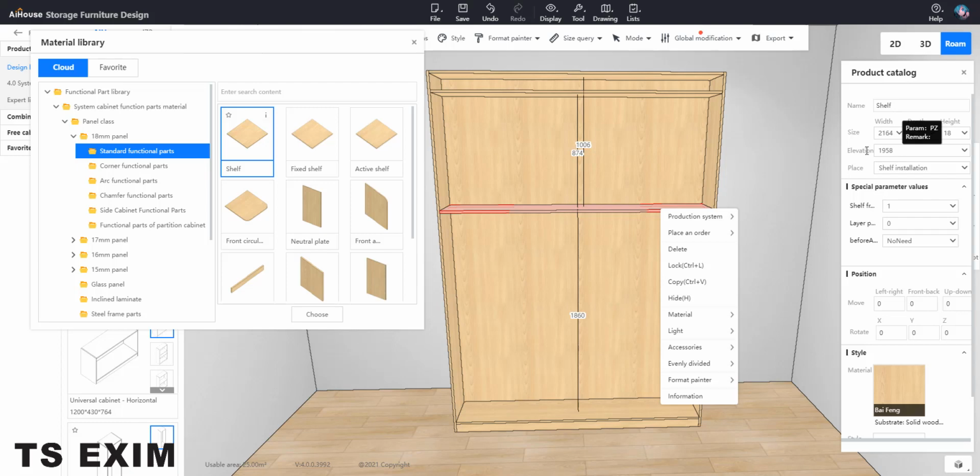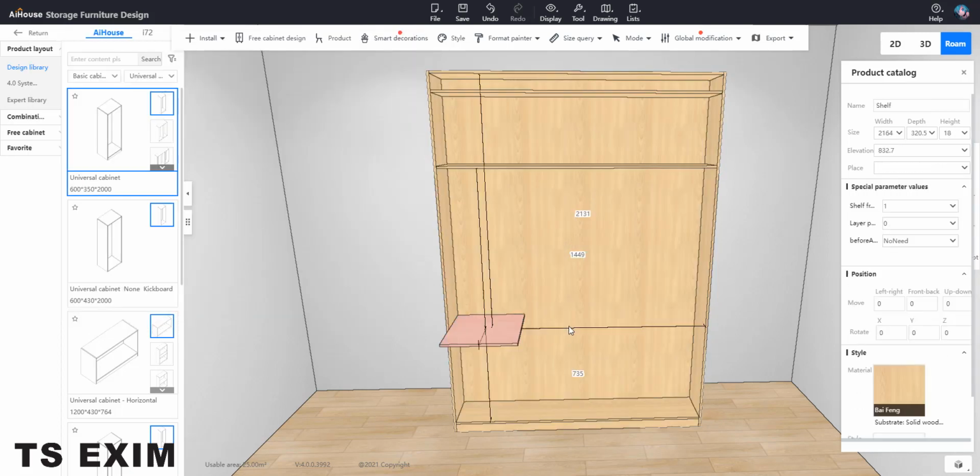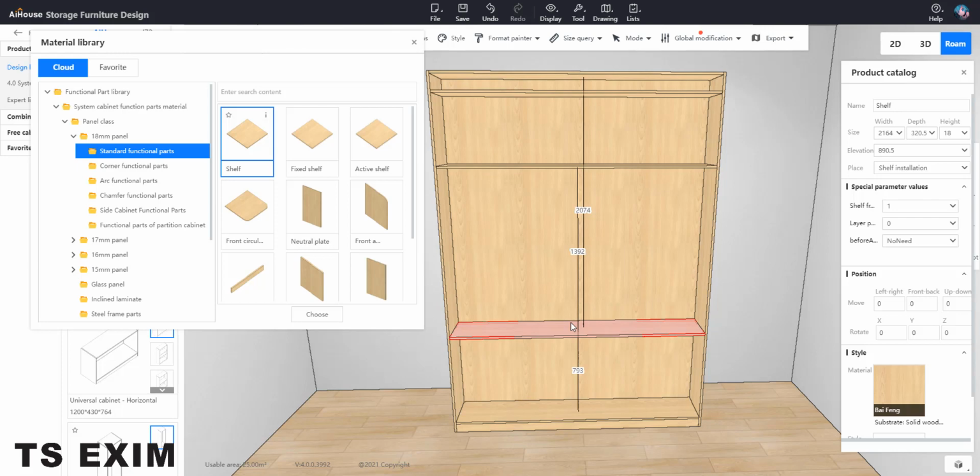Then I'm going to set it to 2300. Now I'm going to put another shelf here. This round I want to set 350 to make it go to the bottom like this.